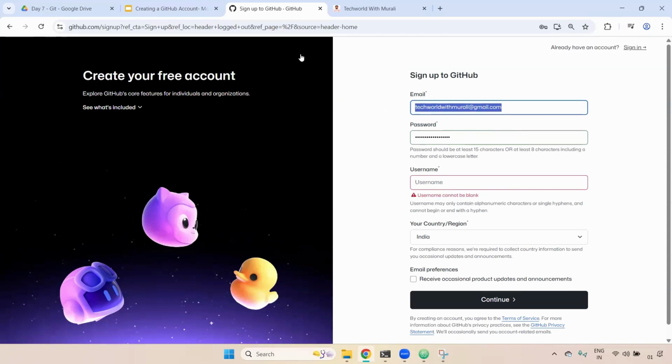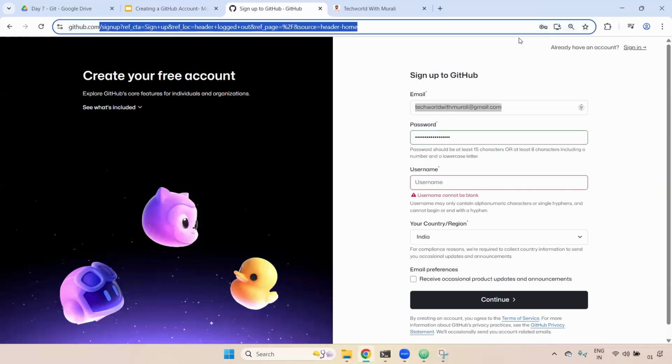That's why I'm not showcasing it here, but this is simple only. You just have to provide the details, click next, continue, complete the quiz, continue, and then enter your OTP. You will get the OTP at the specific mail ID you have given here. Once you receive it, just click continue, enter that OTP, continue, and your account will be activated. Understand, right?